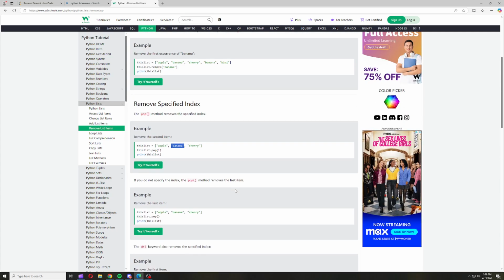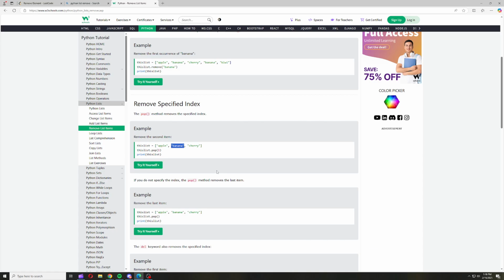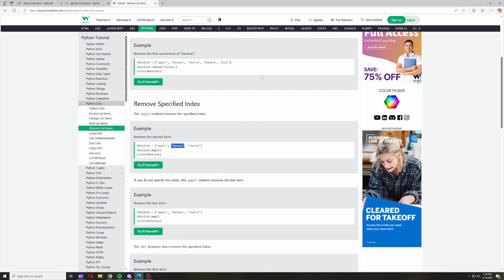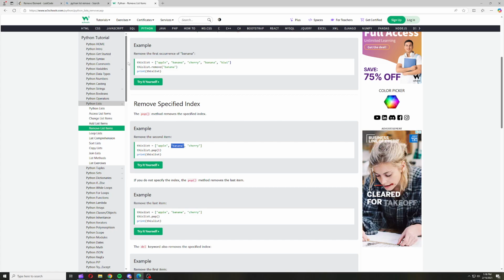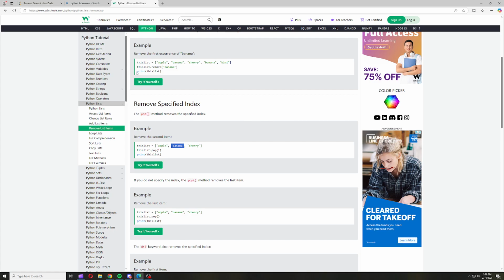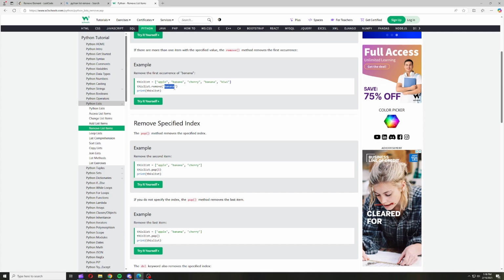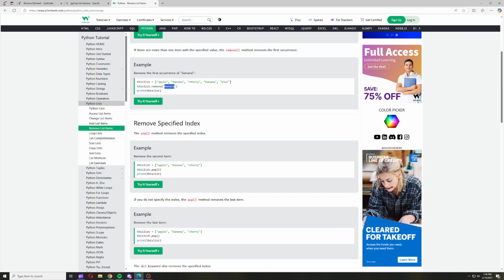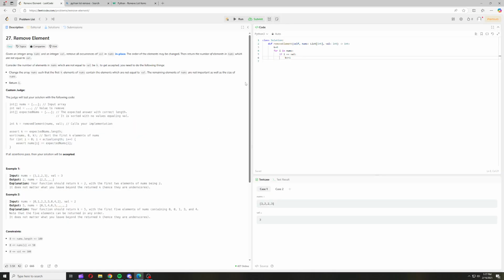We can either do a while loop and just say while a variable that we're going to iterate through is less than length, we can do it, or we can do two for loops where we do one for loop to count the amount of vals inside of the list, and then we go back through and remove any item that is equal to val.